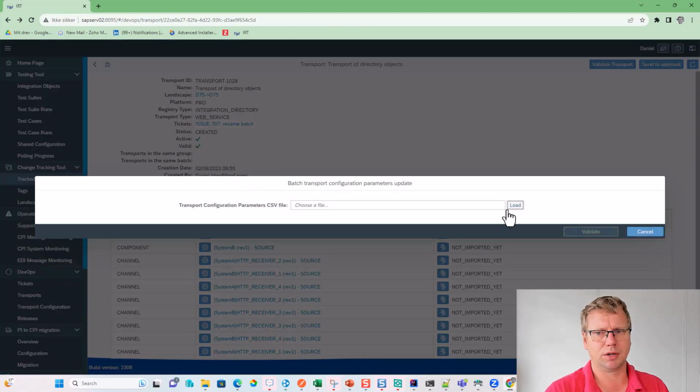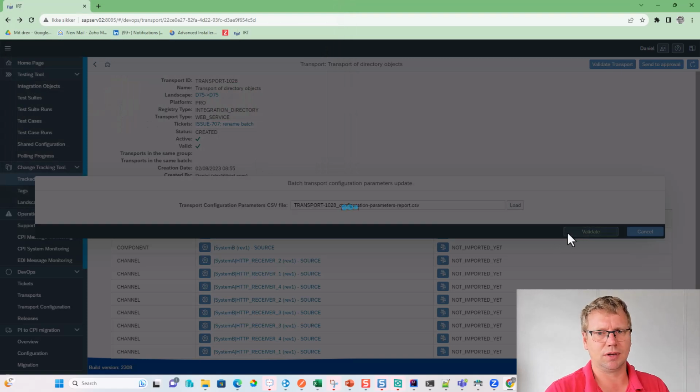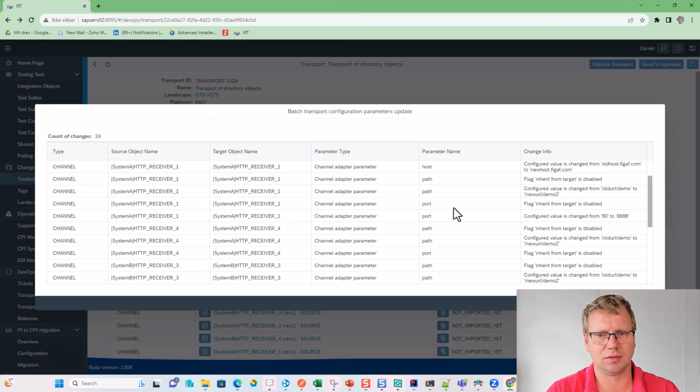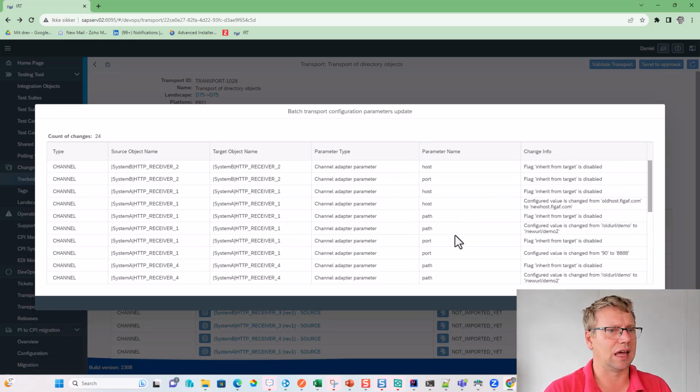There's a batch upload here. Here you can then select the transport that you have. You will validate it here, and it will give you an overview of all the changes that have happened. If there is a warning or something that is not applicable, you will get a warning on top saying this file is not valid.